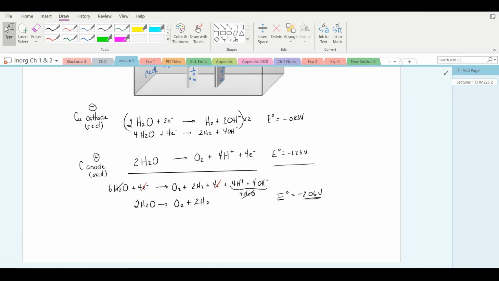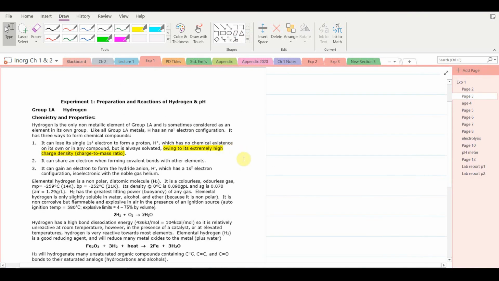So that, I think, is a pretty good start for your first lecture. Sorry to put so much at you at once, and this will be reviewed over time, but we needed to get started now for what we're doing in this first lab. In experiment number 1, which you'll be doing in the first week, you'll be carrying out some reactions involving hydrogen: hydrogen anion, hydrogen cation, and such. Hydrogen molecules, we'll generate some by electrolysis. So you have some theory to read.